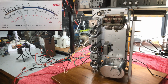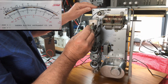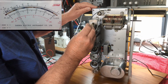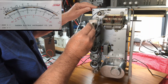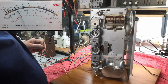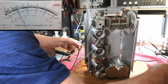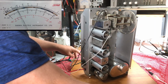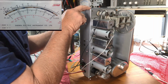Okay, we'll grab the alignment tool. Righto, we'll start at our first IF transformer. Hopefully it'll turn okay, and try for a peak. By the way, we're on 455 kilohertz. So peak. Pretty good, actually, and around there. Right, we'll do underneath. Just got to rearrange a little bit of cabling here to turn him around. It's as close as we're going to get, and we'll peak the bottom of the transformer.